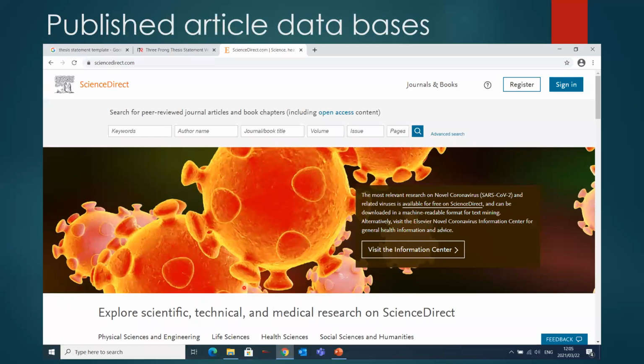This is one of the databases where you can search articles. This one is Science Direct. This is the place where you put the keywords. You can put the author's name if you are looking for articles published by somebody that you know. Then you search. You can vary it. You can leave out the keyword, put the author's name and search. If you know the journal you're looking for, you can put the journal's name and search, or author's name, journal, and keyword. You can do them in any combination that you want.